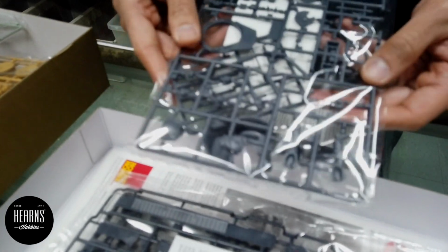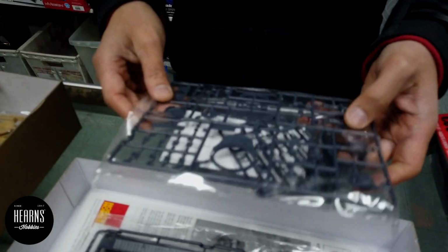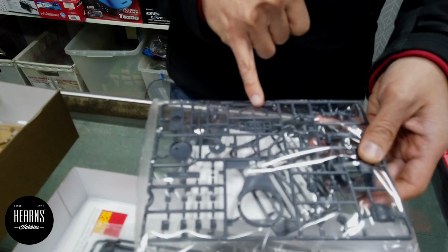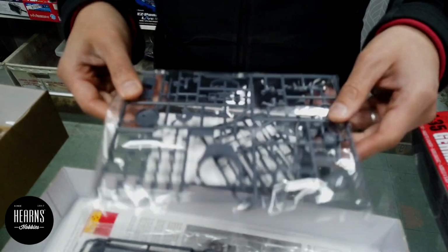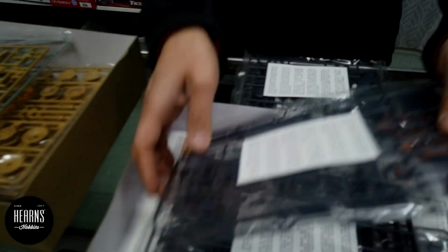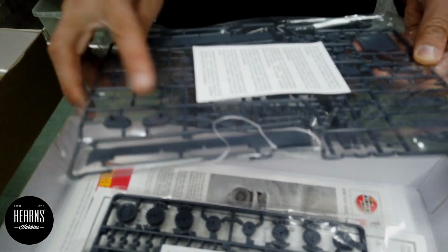This one, unlike the others, comes with some figures. So you've got your options for heads here. You've got the half figures here. That will be for the driver. And then you have a full figure here for the commander. So you've got the hatches. Bottom of the turret there. Okay, for the first big sprue, there's a bit of string there to use as a tow cable. You've got the track guards, you've got the gearboxes.